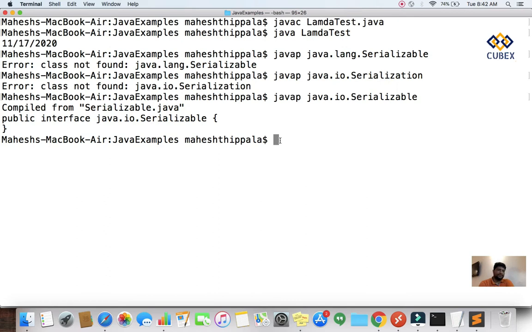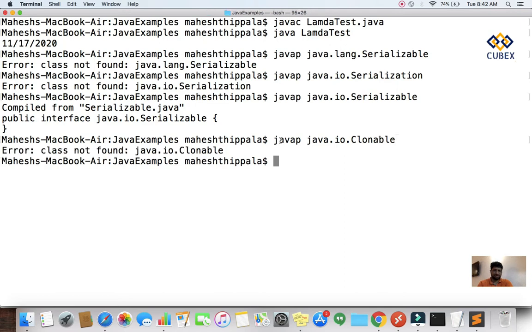So if any interviewer asks what is the purpose of marker interfaces, the answer is: marker interfaces are used to provide information to the JVM. In the same way, we have another one called Cloneable. I don't remember the exact package name, but let me try with IO.